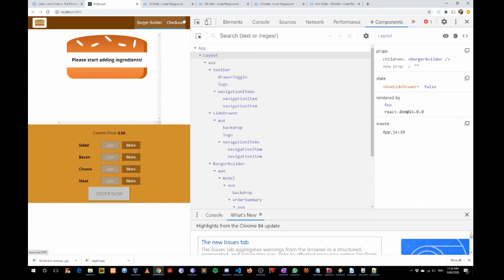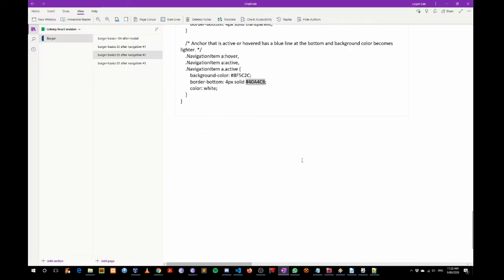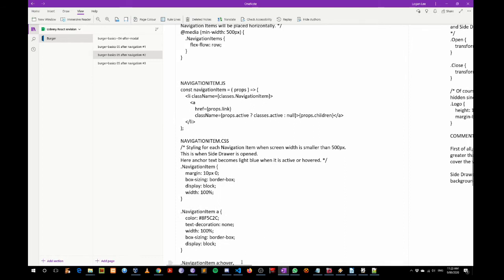If I hover it, the hovered one also styles the same, but the link that is not active or hovered has no line at the bottom. Well, it has, but it's set to transparent, so it is not visible. Cool. We made progress.